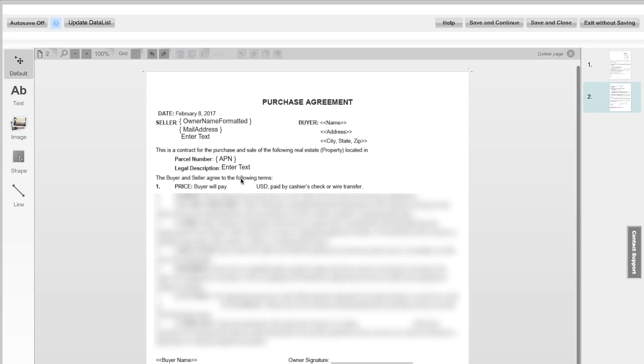Otherwise, you could always just put the acreage number here, and then as part of your template, you could put acres in county, state. And then, right here, you would put your offer price, which you can pull from your Excel spreadsheet again. Date of acceptance right there, and then the date it needs to close by right there.